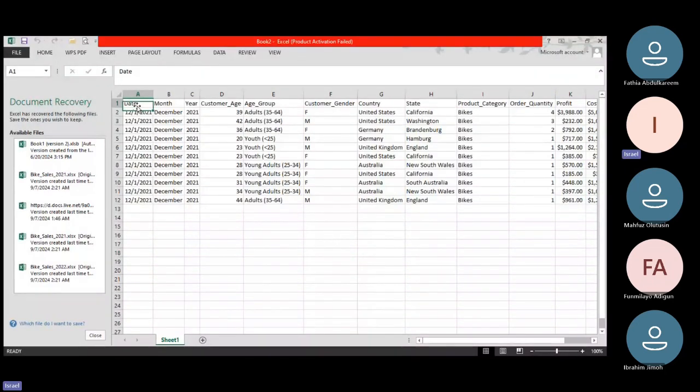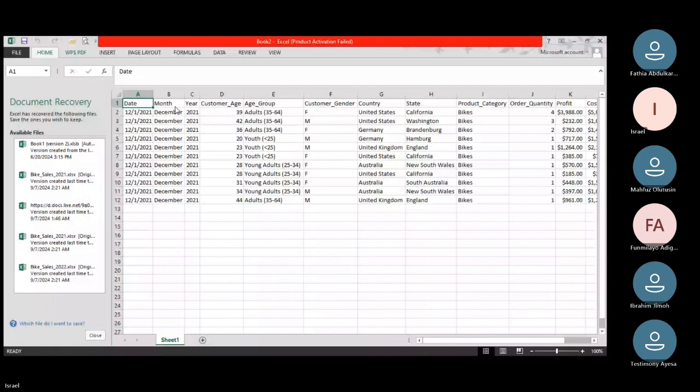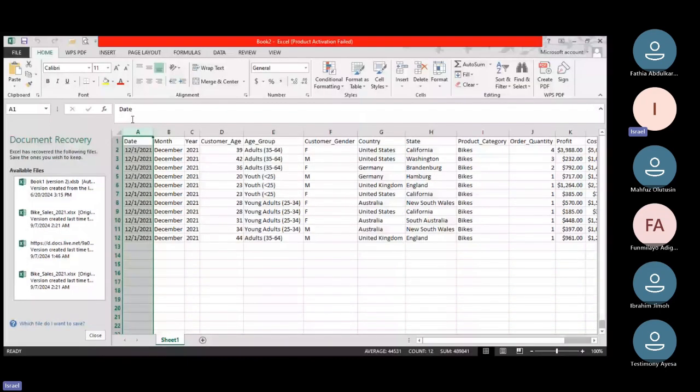Now let's go to home. I can see each column has a data type, just like we have data types in SQL. We also have data types in Excel. Here, General means it's for everything, so I can change this to date time.